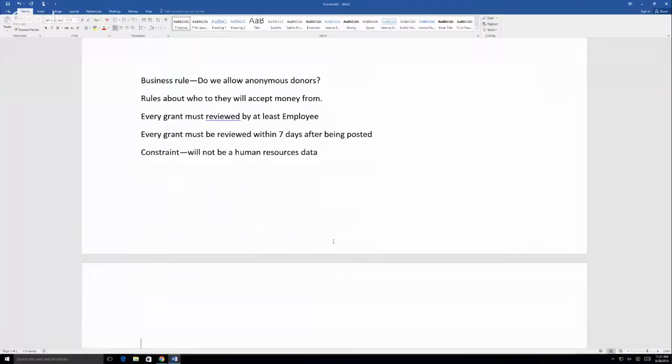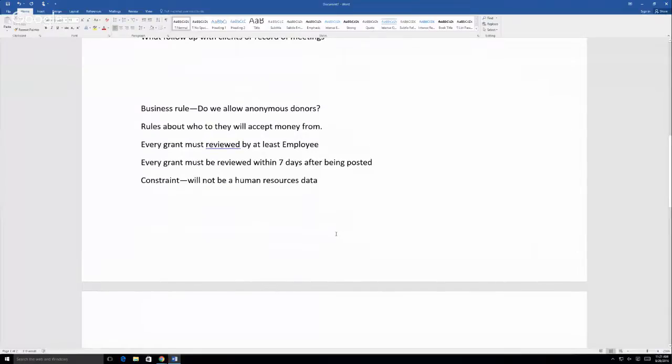What other kinds of business rules do you think would be useful? This is fairly typical. Again, this doesn't really affect anything in the database, but you probably would eventually want a query that would check how long it took for each application to be reviewed. A lot of companies will put little metrics like this on things, some of them fairly ridiculous.